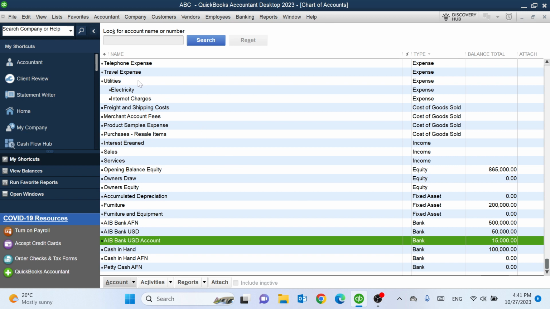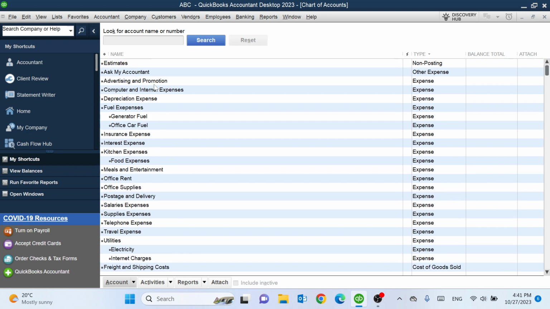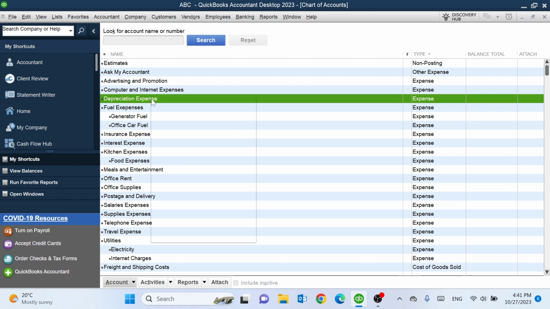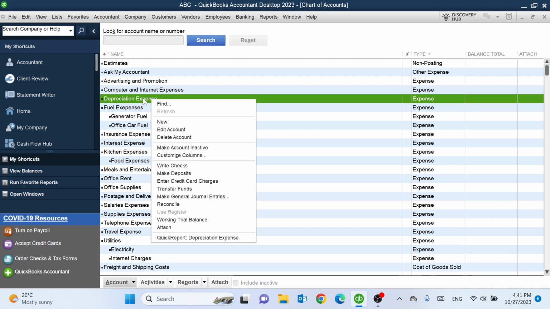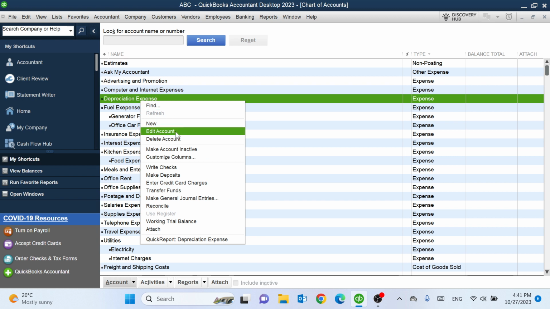So this was the creation of accounts, and now I'm going to show how to edit an account. You can right click on your accounts here. For example, depreciation, I'm going to right click here with my mouse, and there you can see edit account.